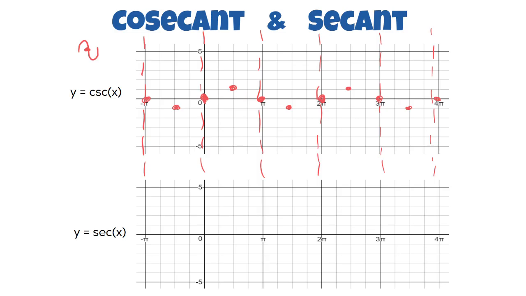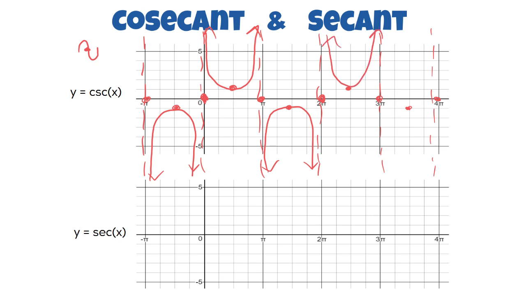What ends up happening is it kind of inverts this a little bit, and it comes down, touches that spot at 1, and back up. Again, the closer that sine wave would get to 0, the farther up the cosecant is going. But we also have to have this downward shaped U. Looks like that. These are going to alternate, an up U and a down U. Right, there we go.